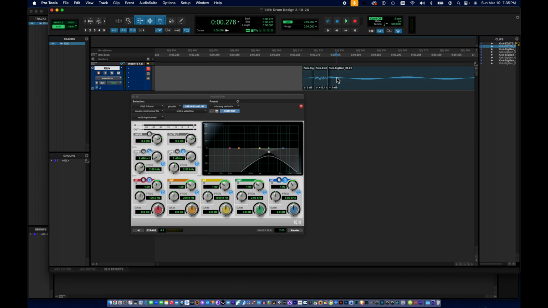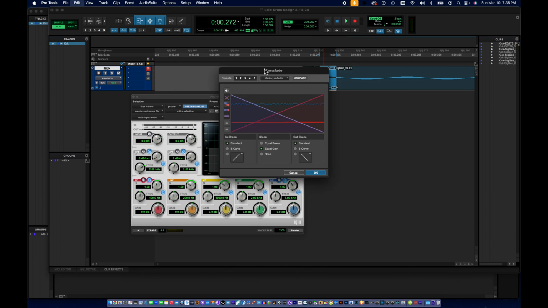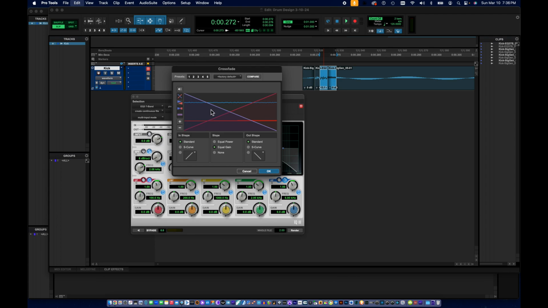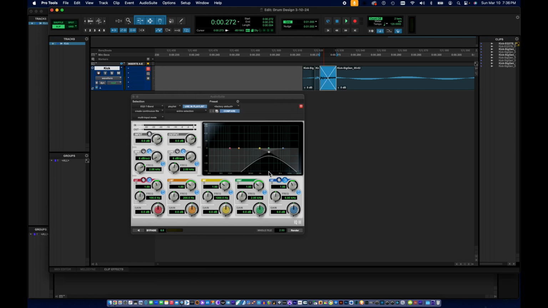And now I'm going to select a little bit on the sine wave and a little bit into the noise, so both are selected. Then I'm going to use a feature called crossfade. I'm going to get there by hitting Command F, and I get a crossfade dialog box. I'm not going to worry about all these settings. We're just going to use this default crossfade and hit OK. It's going to create a fade between those sounds. Okay, good. So now that's there.